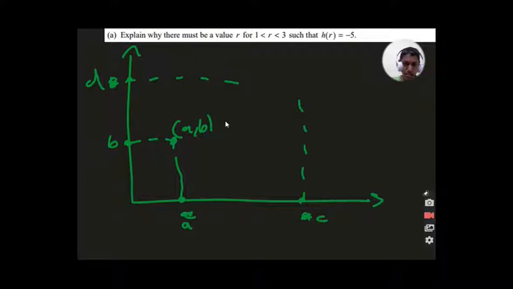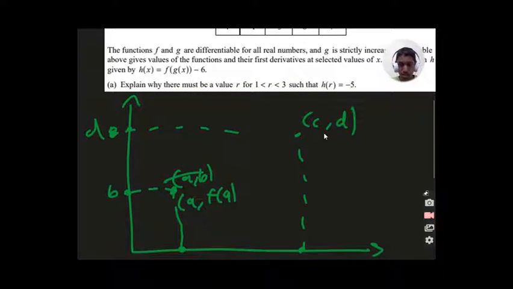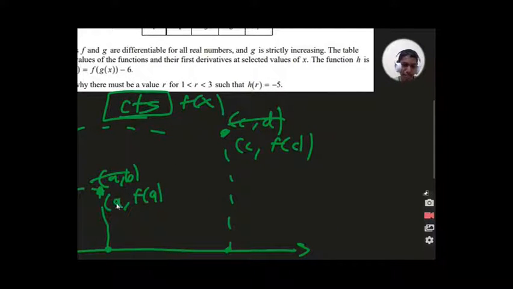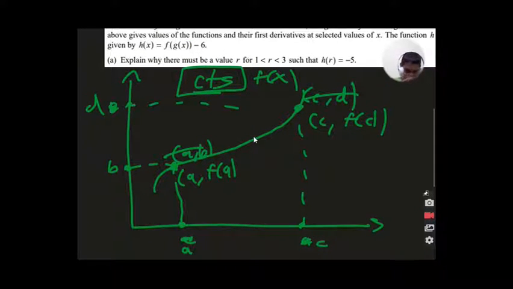Okay, so this is A comma B, this is C comma D. And more specifically, this would be A, f of A, right? If this is some function, this would be C, f of C. Okay, so we've got 2 points here. And the idea is, if we've got a continuous, I repeat, continuous function, f of x, that passes through these points, A, f of A, and then you've got C, f of C, right, then f will take on all values in between B and D.